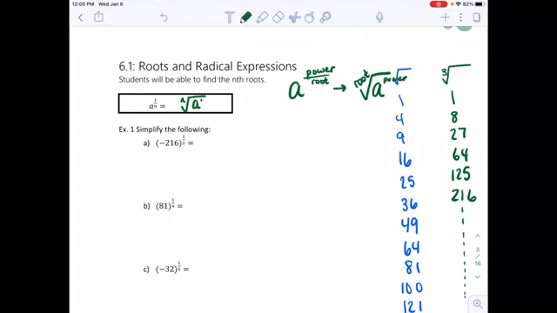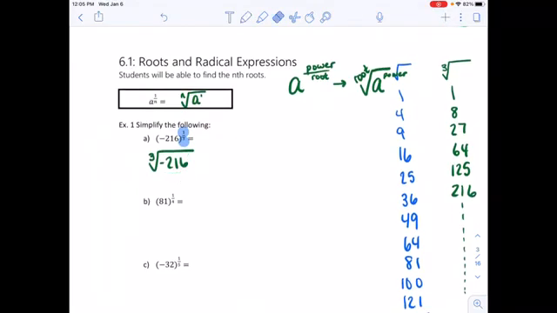We are going to simplify the following, meaning turn this into a root and then simplify that root. So we have power over root here. We have power and then we have the root. So we want to do the root on the outside and the power on the inside. The power of 1 does not change what this number is, so that's kind of just extra information. It's all good though. We just need to take the cubed root of negative 216.